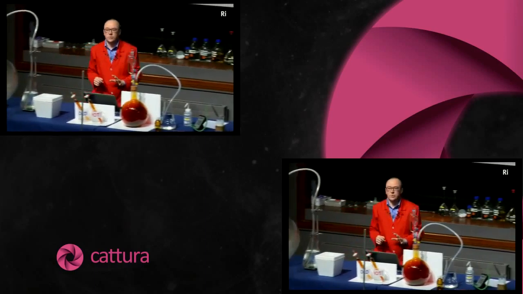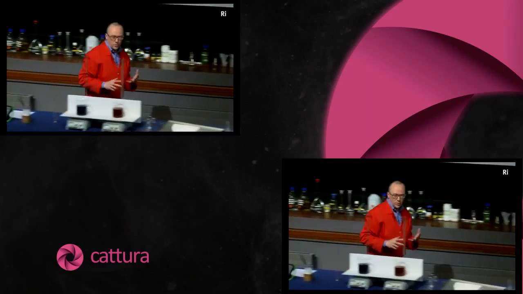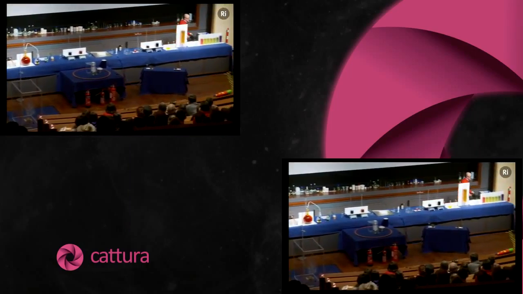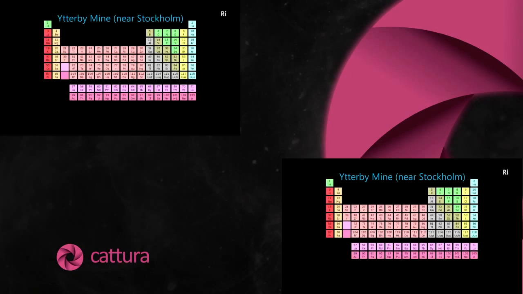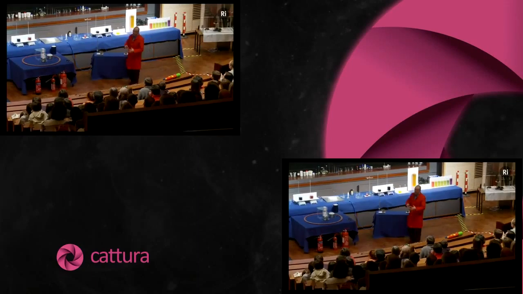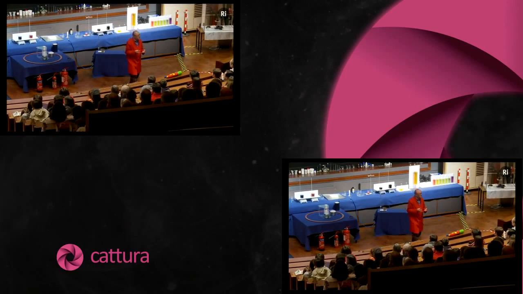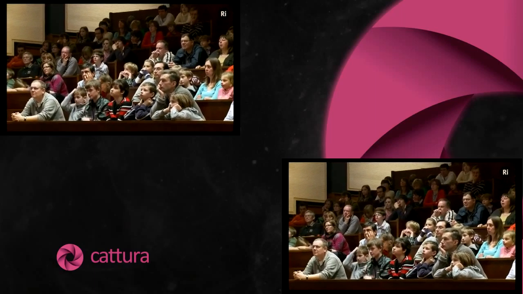Okay, so that really brings us towards the end of the lecture. What I want to do is just to show you one more curiosity, and it concerns a rather interesting and unusual element. Now, this element was discovered in a mine outside a little town called Ytterby, which is near Stockholm in Sweden. And they had been extracting minerals from the mine, and they found a mineral that seemed rather peculiar. They couldn't understand what it contained until they realised that it contained a new element.